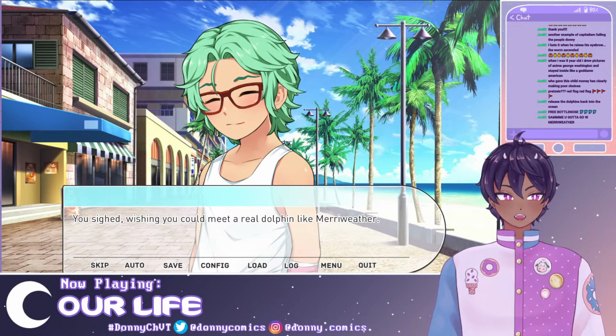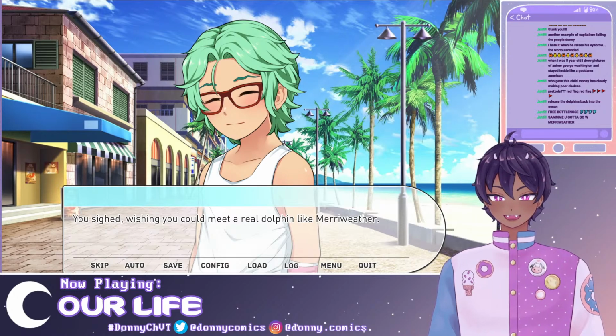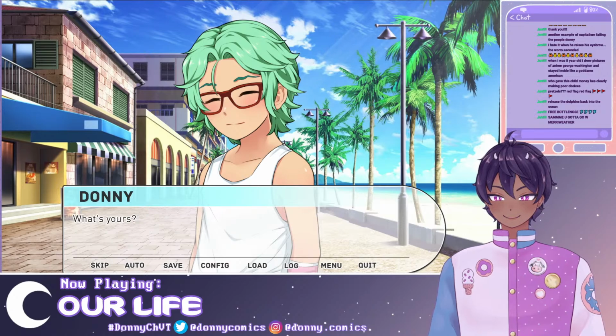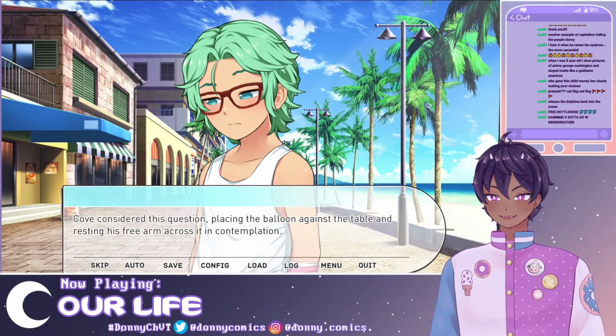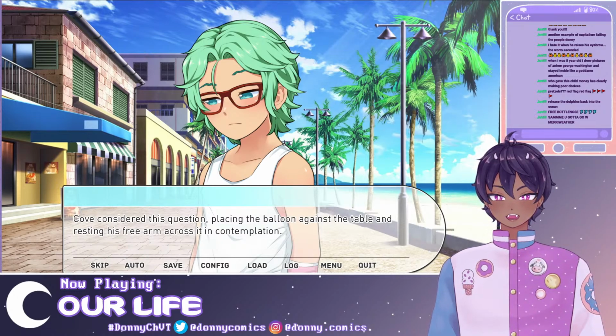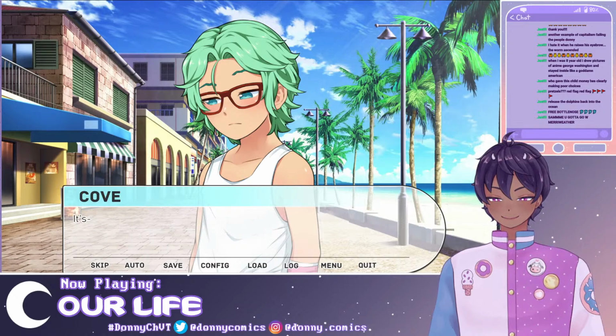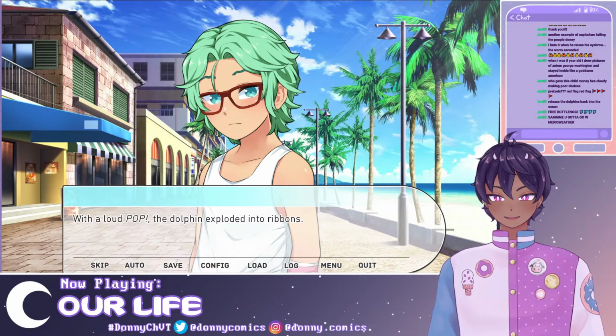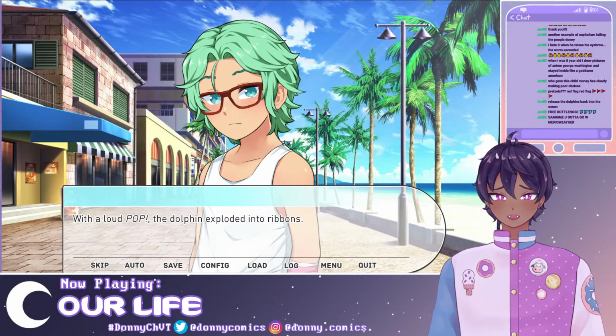Saying you gotta go with Merryweather. Good thing I did. What's yours? Cove considered the question, placing the balloon against the table and resting his free arm across it in contemplation. It's... With a loud pop, the dolphin exploded into ribbons. Wait a second. Who did this?